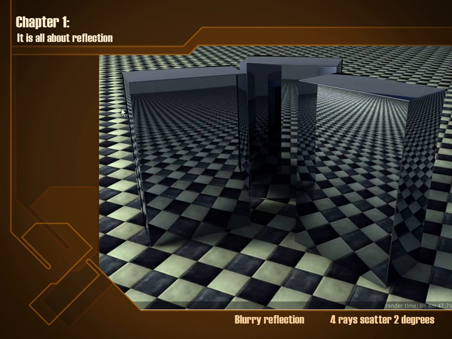What that does is it starts to break up the surface as we're going further back. Notice here it looks just fine, but back there, because it's so much further a reflection, it's breaking up how that looks. That's really great because it's starting to give it a little bit rougher look. Now you can start to notice that we're starting to see some grain here. But this still pretty much looks like a mirror, and that's probably because we only have a 2-degree angle. Also notice that our rendering time has gone up very slightly, but it has gone up.